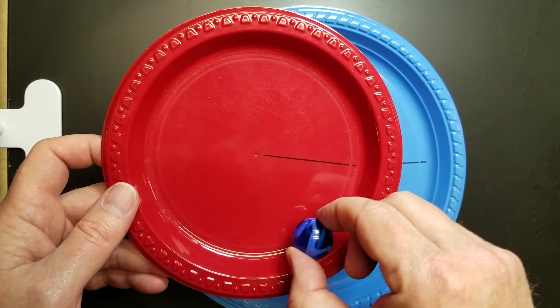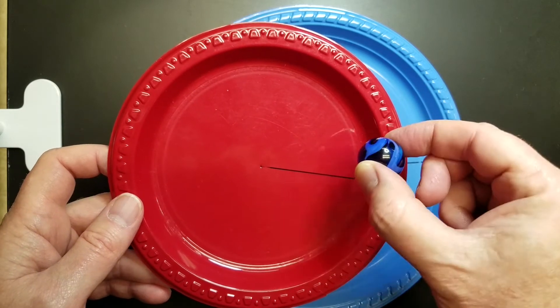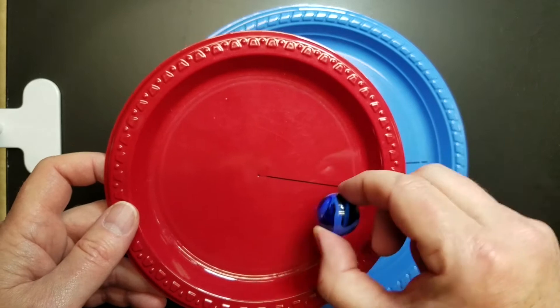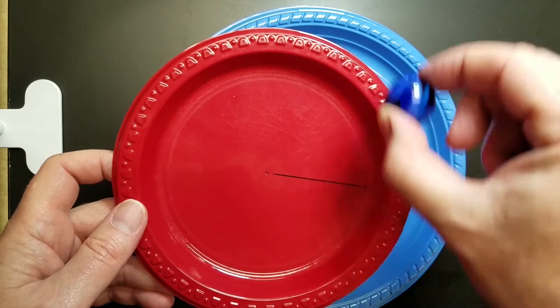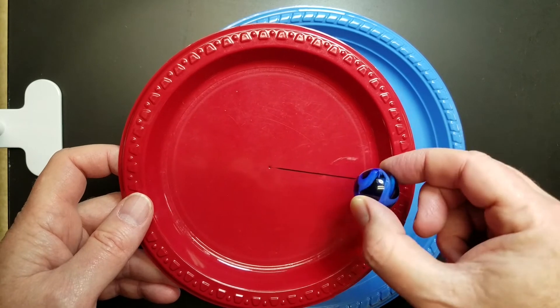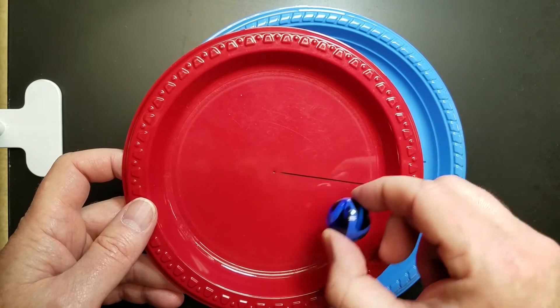Using that line, you're going to time how long it takes to go around a certain number of revolutions — let's say 10, 15, or 20, you decide — and you're going to get the time for that to figure out how long it takes to go around just once. Knowing that and the radius, figure out the velocity and the centripetal acceleration, and then with the mass, figure out the centripetal force.